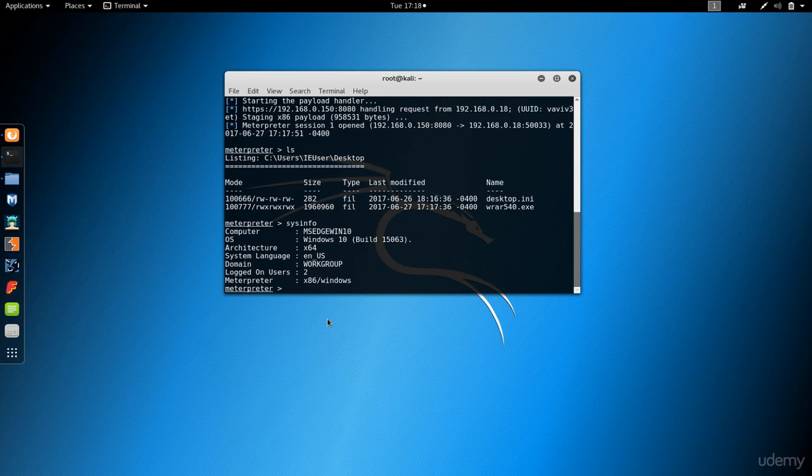Just because we have redirected the target to a malicious file and the file has been downloaded, once he opens it, we will get a reverse connection. So we learned from this lecture how we can redirect the browser to any website you want. As I showed you, we can redirect him to a page that contains a malicious file that will be downloaded automatically on the target browser, or to a fake page to enter his login credentials so that you can steal his online account, or to any page you want.